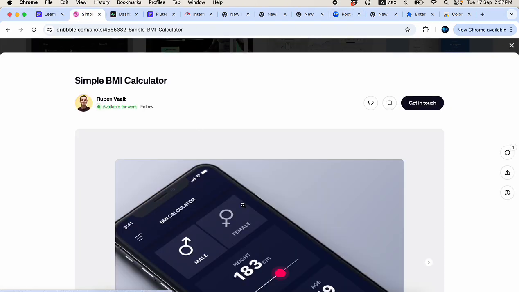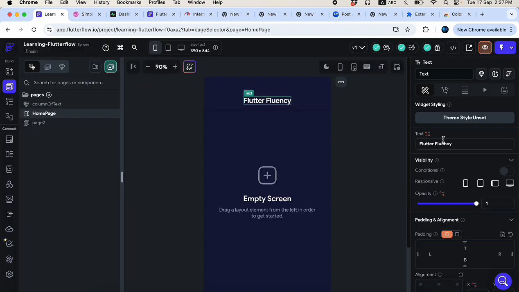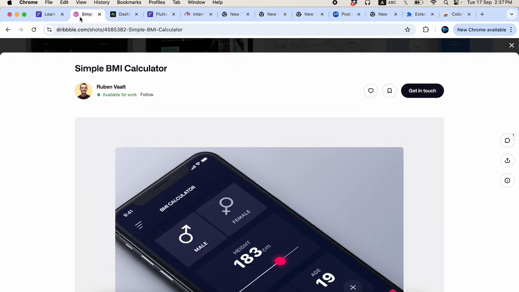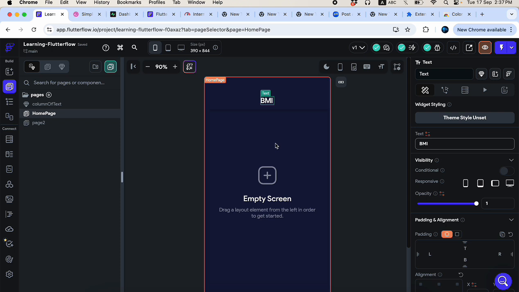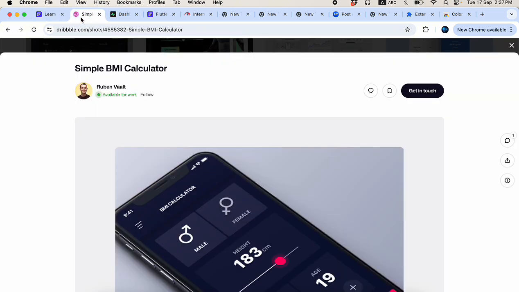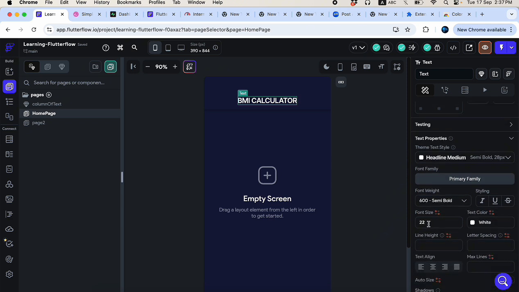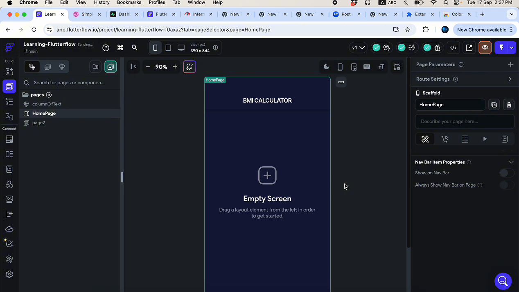The second thing, we want to add a BMI calculator. We will not be matching the exact thing because we are not focusing on creating the exact same application. My major goal is to enlighten you with the best of my knowledge. Calculator, I guess it's all caps. Okay, fine. So we can change the size, it's 18. My calculator should be here.